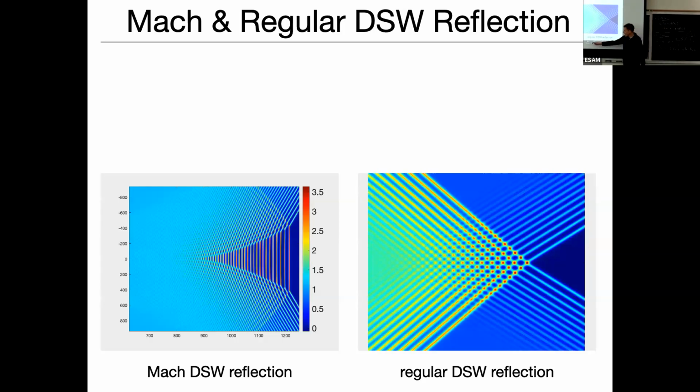So we call this Mach DSW reflection because it's related to Mach reflection of shock waves. Turns out that the process that is undergone here is very similar and can be related to the process of two oblique shock interactions. Namely, you get a triple point, and that triple point you can see right at the leading edge where you have this wave coming out and there's another wave going that way. Here we just have regular reflection. It's a nonlinear interaction, superposition.